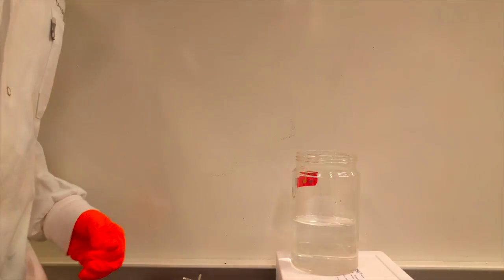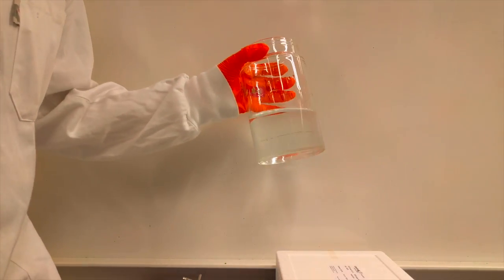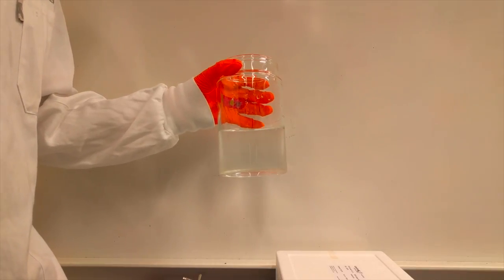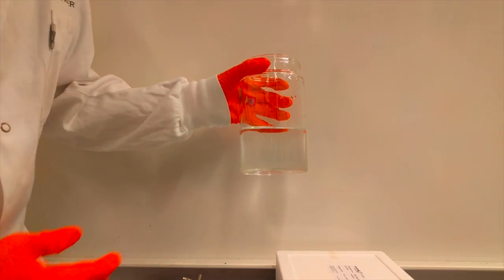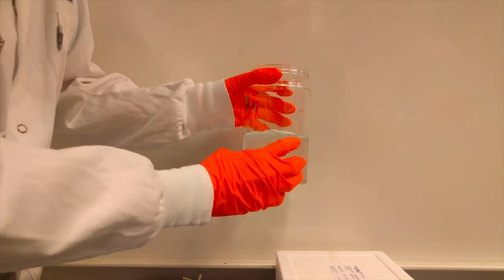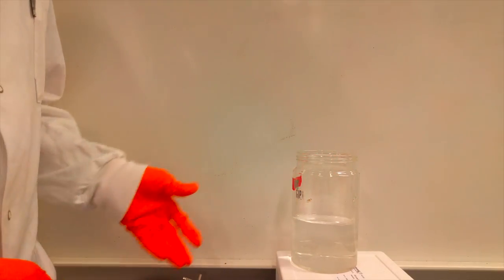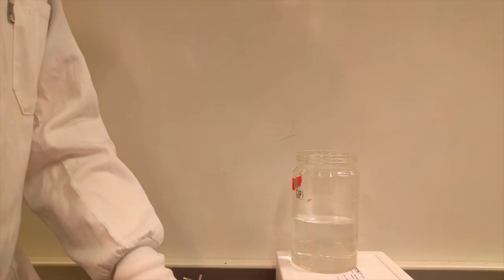All right. So before we get into the fermentation room where things are going to look really complicated, let's build up a fermenter so that we can see what the working parts are going to look like. First, we'll start off with a vessel. So this is a 500 ml working volume vessel. I've put some water in there so that we can see how it's going to look.